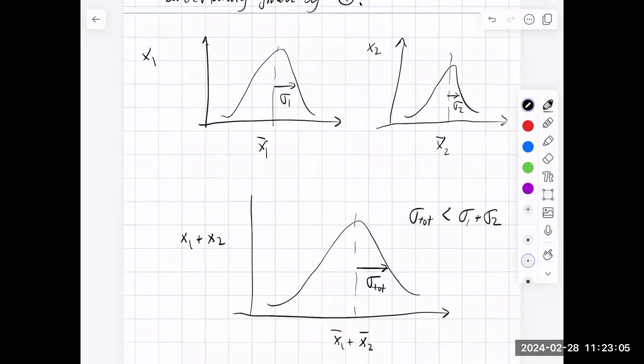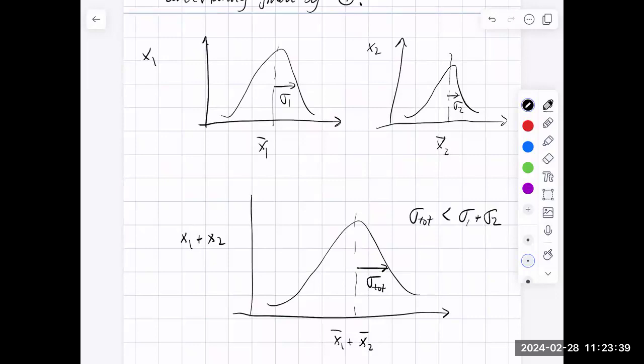And the reason it's less than that is because if you just add them directly, you're sort of assuming that when I've made an x1 measurement, I'm typically going to be a standard deviation away from the average value. And when I make an x2 measurement, I'll typically be a standard deviation away. But it might be that for some of these measurements, I'm above the average, and over here I'm below. So when I add those two up, they self-compensate. And that's why this width is less than the sum of the two individuals.